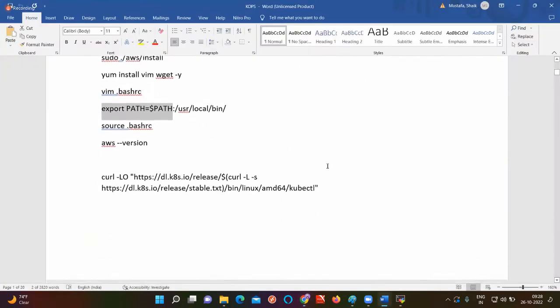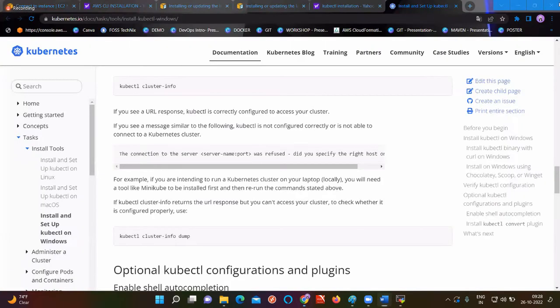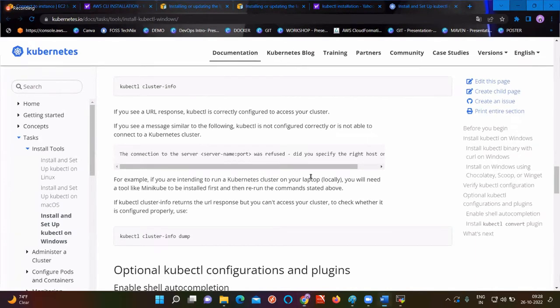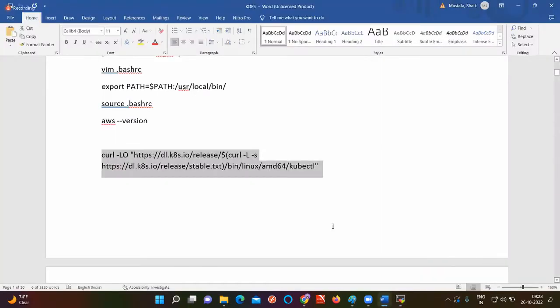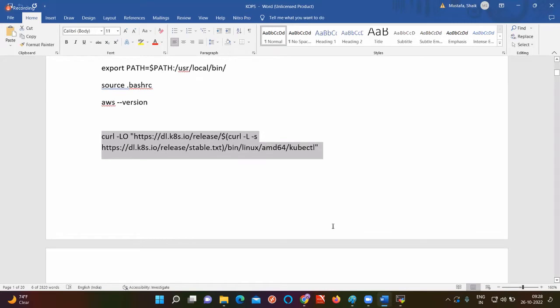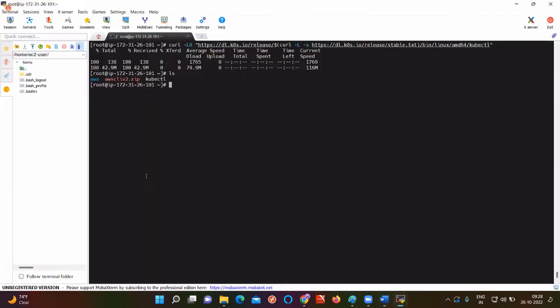So this is the command that I'm going to use to install kubectl. I will give all these commands to you at the end. I'm copying it from here and going back to my instance. Hit enter. Are you seeing kubectl now? After kubectl, which thing do I need to install? Kops. The latest version of kops is 1.24, and the stable version is 1.24. If you want to use 1.24, you can, or if you want 1.21, you can use that as well. So I'm using the latest version.